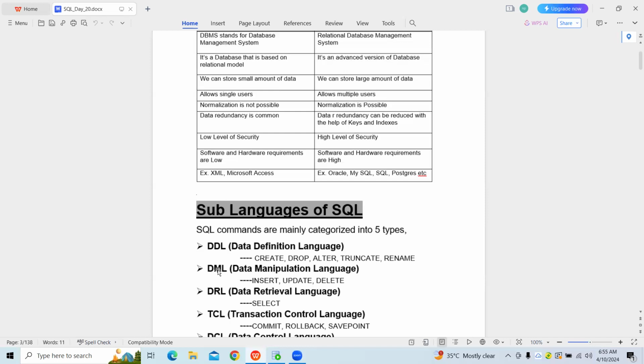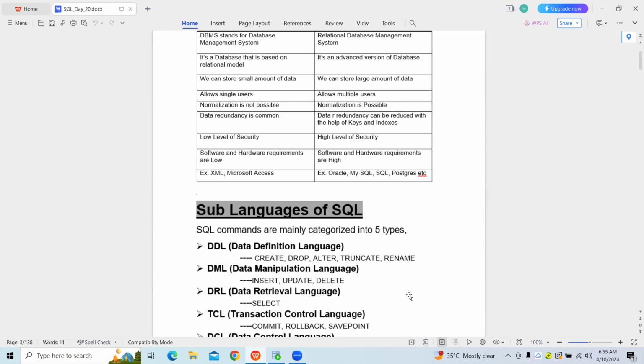And then next we have DML. DML stands for Data Manipulation Language. And the different commands that fall into the category of DML are insert, update, and delete. And then next we have DRL. DRL stands for Data Retrieval Language. And the command that falls into the category of DRL is select. So people, in the upcoming classes we'll be dealing with working examples of each of these commands. We'll see how a table is created, how a table can be dropped, everything working. At this point of time, we'll understand just what are the commands that fall under each.